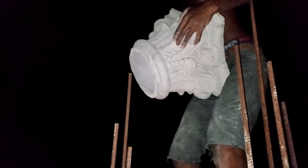You've all seen these column heads with the hollow inside and maybe wondering how heavy could that column head be. But let me tell you this, it's really heavy.